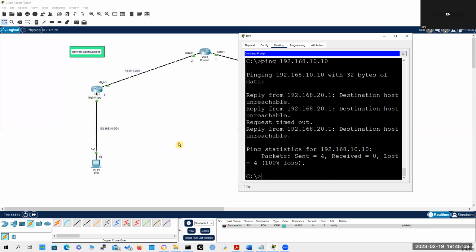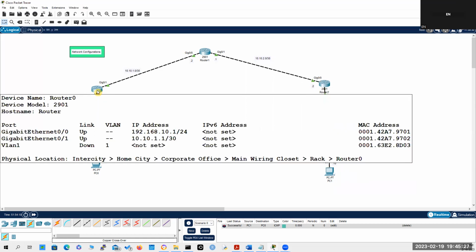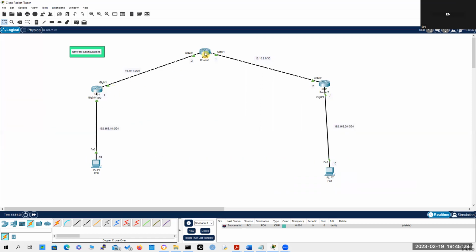Now we are going to define the route based on the IP addresses we have. Let's say PC0 wants to send information to PC1. How does it do that? It will send it to its gateway. This router will then send it to this router, this router will send it to this other router, and this router will send it to this PC.